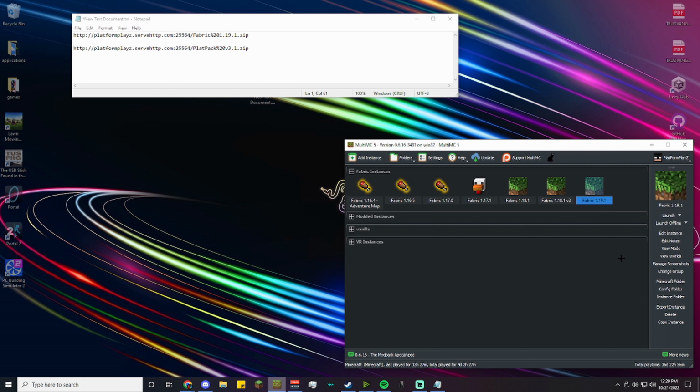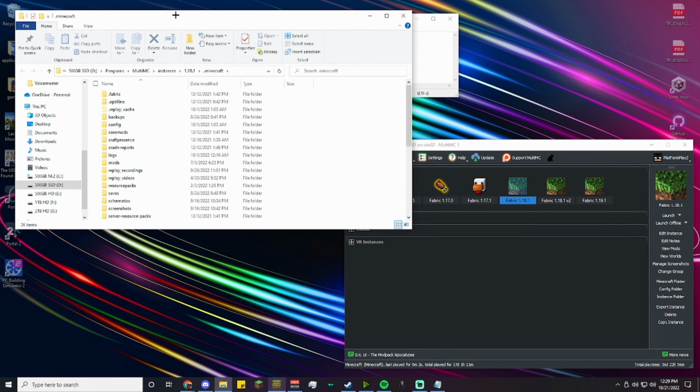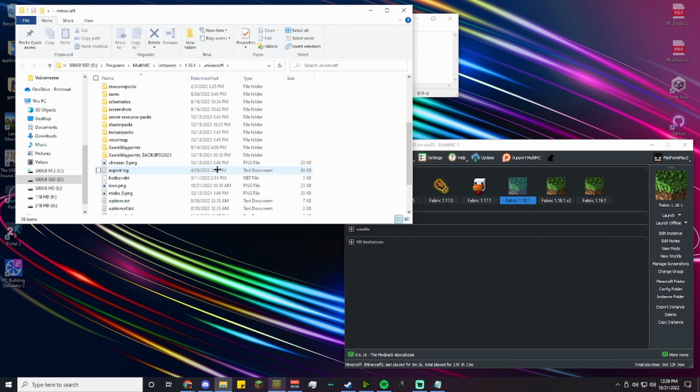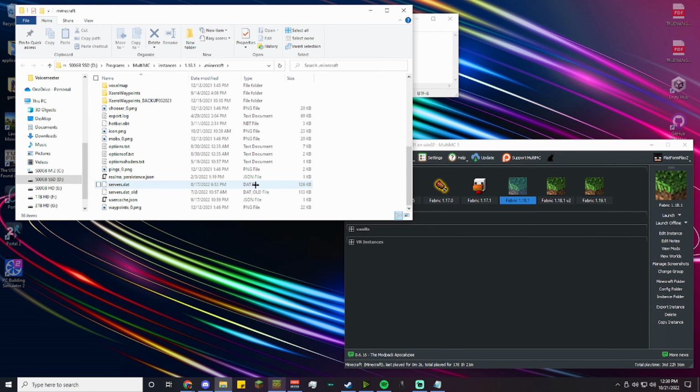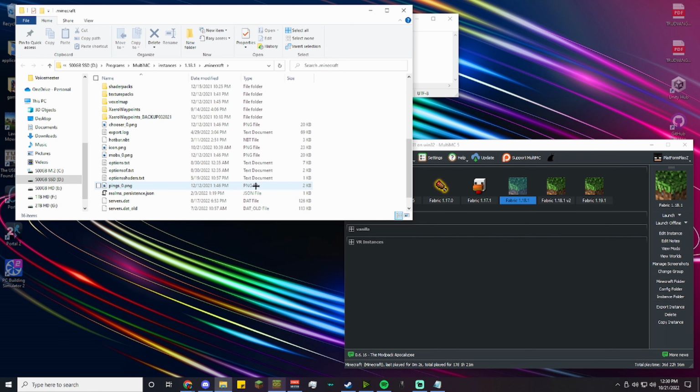And one thing you're going to want to do is make sure it has all the servers that you had from your 1.18.1 instance. So what you're going to do is click on Fabric 1.18.1, or whatever instance you wanted to grab your servers from, and open the Minecraft folder, which opens as a .minecraft folder like this. On Mac, it's pretty much the same process, so you can follow along as well. It's going to look different because you have a Finder instead of File Explorer, but it's really all the same.